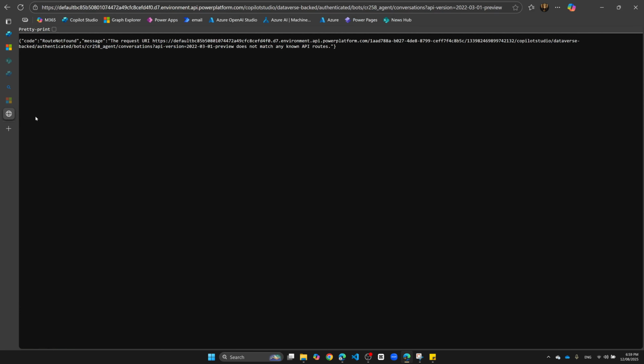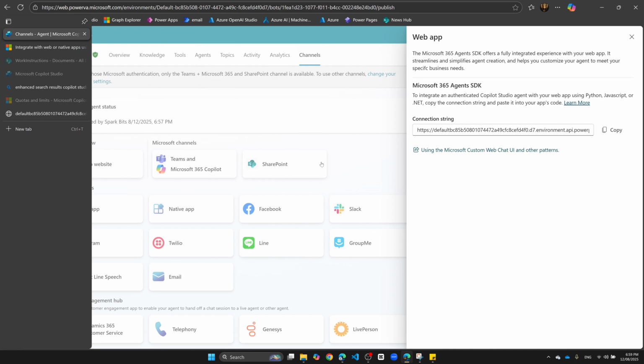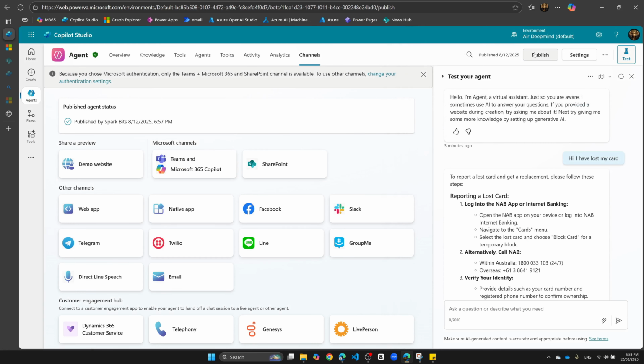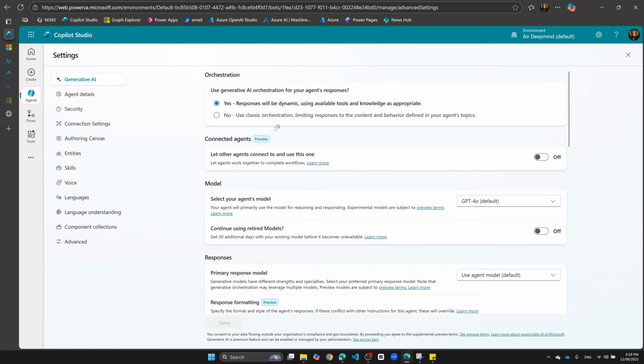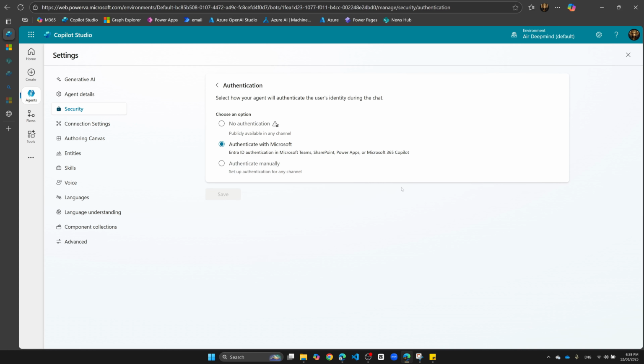Okay, so that's not how you use it. And unfortunately, that's not what Amazon supports. So in this case, we have to come back to our settings, go to security and change the authentication. Now, just for demo purposes, I'm going to integrate that to Amazon Connect. In reality, it's not much useful, isn't it? So we will probably wait for one of them to update and improve this service.